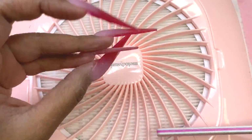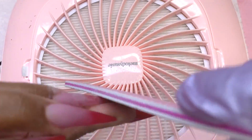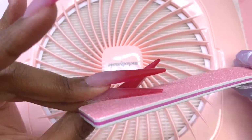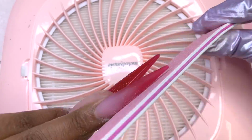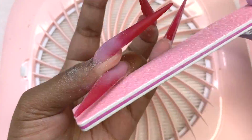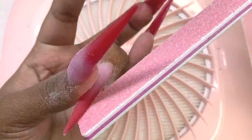After using my hand file, I'll go in with my 5-in-1 tapered bit from Kiara Sky, also using their Beyond Pro drill. So yeah, I'll let this part here play out, let you guys watch the process. It's sped up quite a bit, and when I come back the next time, we're going to be getting into using the gels that I showed from Kiara Sky.